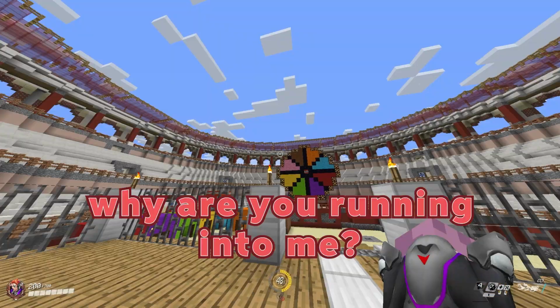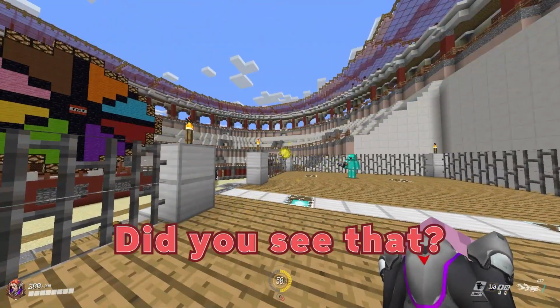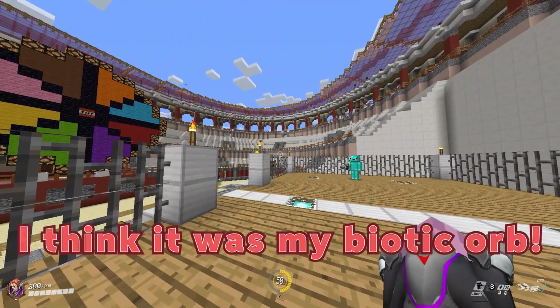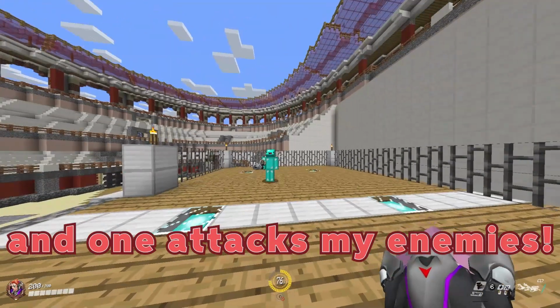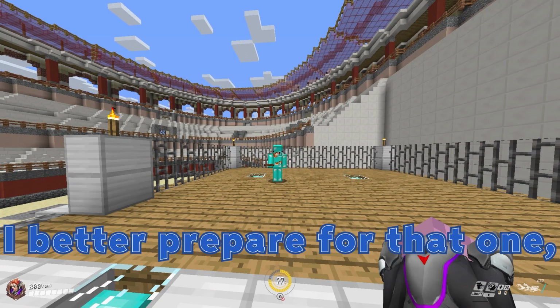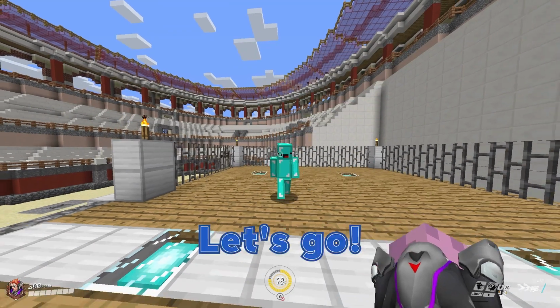Hey, why are you running into me? Just testing to see if you're still there. You are! Whoa, did you see that? Yeah, what was that? I think it was my biotic orb. One of them heals me, and one attacks my enemies. So cool! I better prepare for that one. It's golden apple time. Okay, are you ready? Let's go.